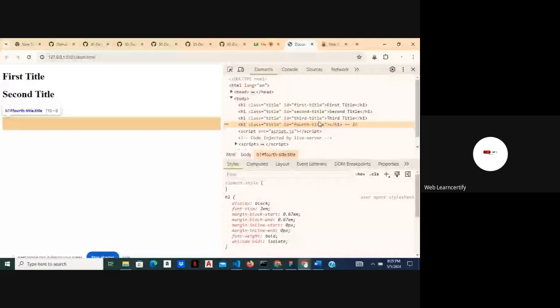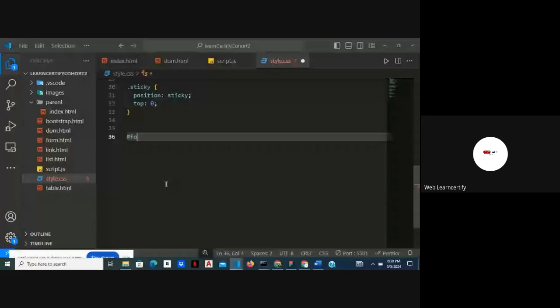So this is how we were able to add class and ID in our browser, right? So which means if in our CSS, let me just go down. If in our CSS we happen to have a particular style for, let's say, hash, the hash is to signify that it's an ID.